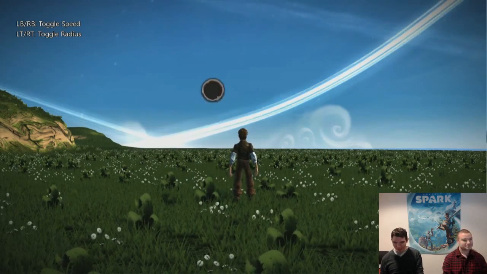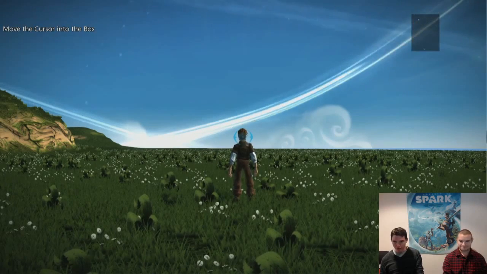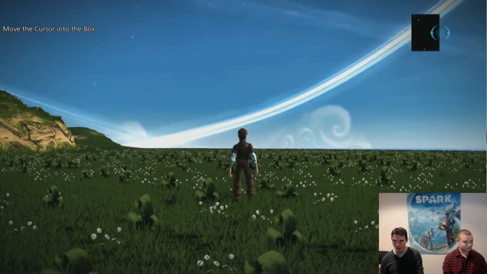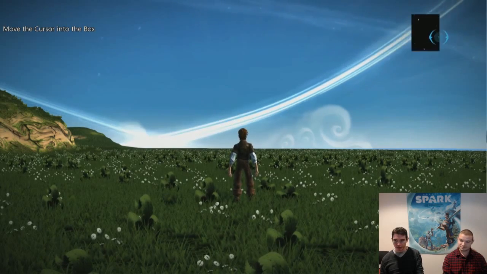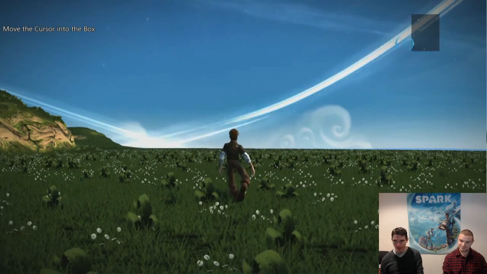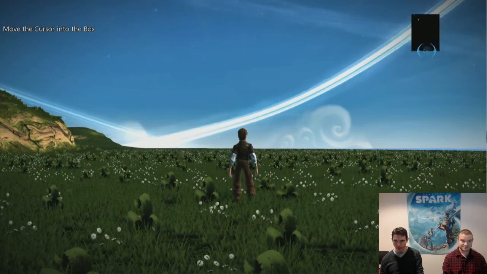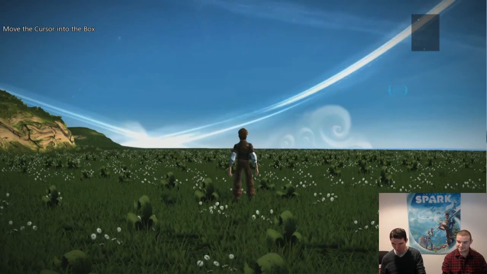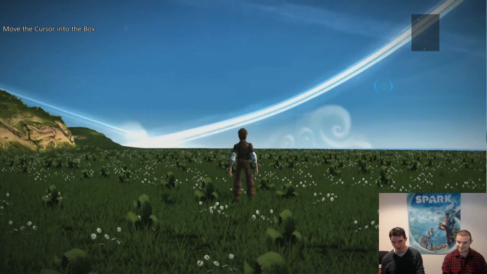And the last one is the cursor. I'm going to show how, with a controller, you make a cursor, and how you can create hover over states with it. Then I'll also show how to do that on keyboard and mouse as well. We're going to cover the controller first. Keyboard and mouse is a lot easier, so we'll cover that second.